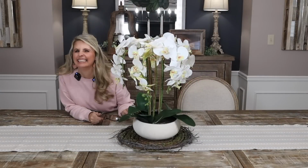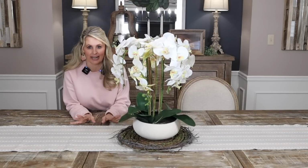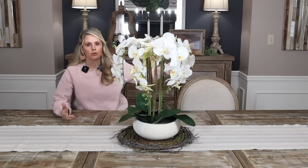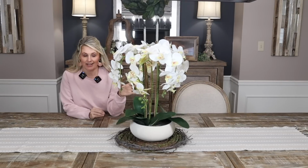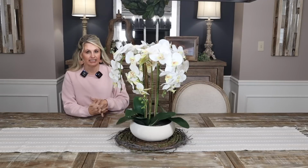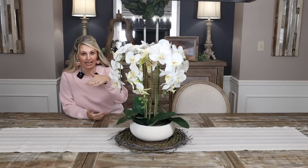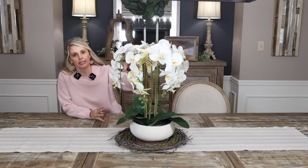Okay, hi. This is a wee bit random, but I wanted to offer a suggestion to you guys for your everyday dining room table, when you're not having people over for dinner and you're wanting something to sit there that's super easy to take on and off for everyday usage. Orchids are a great way to really spruce it up and make your home feel like spring, but they can be pretty expensive. Right now, the individual ones at Lowe's were $20 a piece. And then I think I saw them at Sam's Club for $15. So they vary depending on how big they are and that kind of thing.